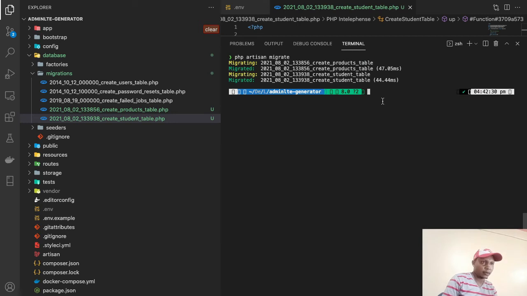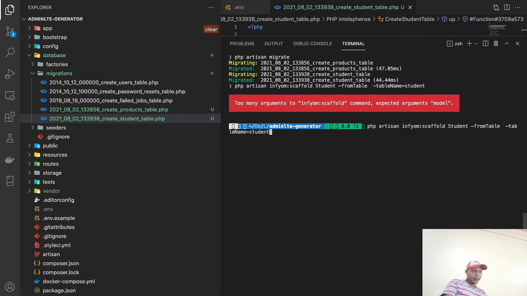So just write use a model. A model name should be students here, but just put student, the system will put in plural automatically, like that, and then press enter.